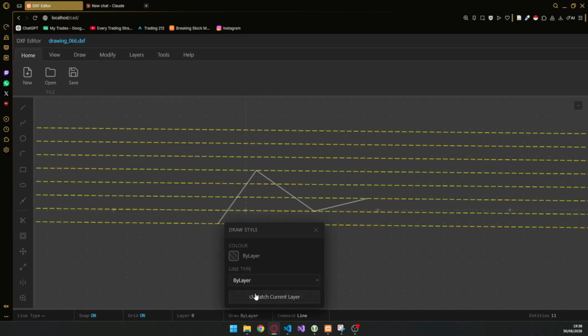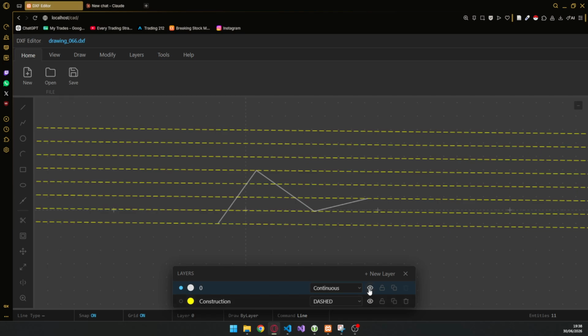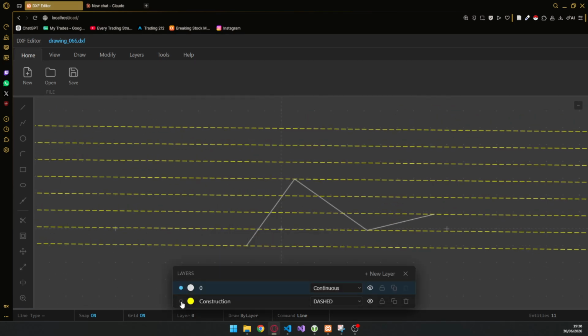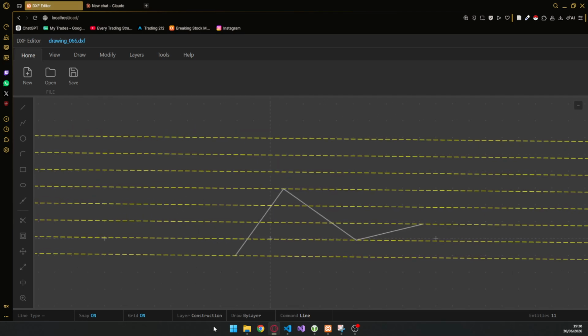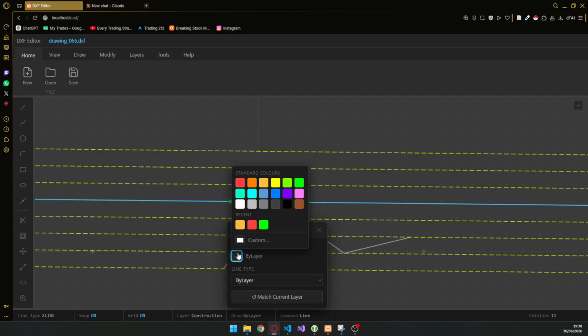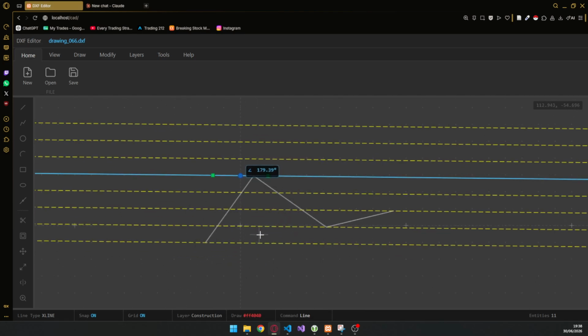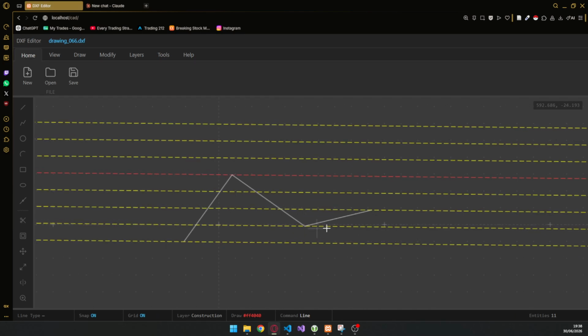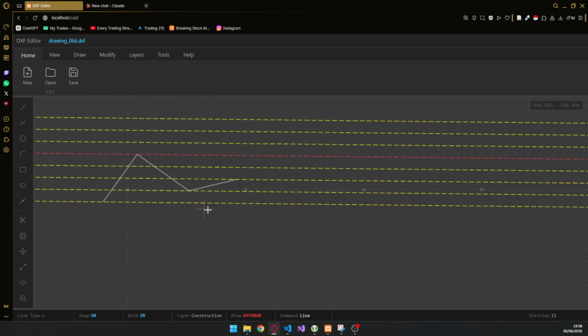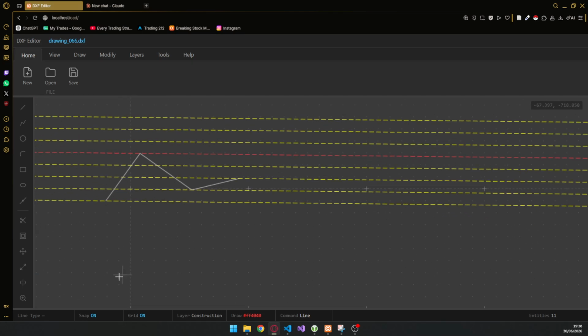And also I can hide the construction layer line, or any other layer. Sometimes I like to have, or perhaps in other softwares you have the ability to change the style of the line no matter what your layer has. In this case I can also individually set the style of more important lines, like the red one. Sort of looks like a stock market graph. Yeah, so I've showed you the trim tool.